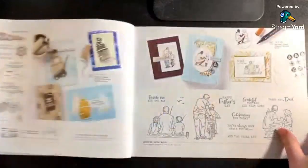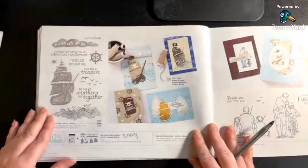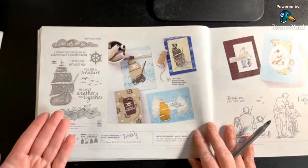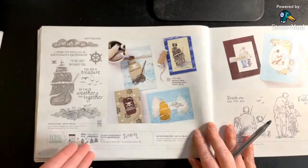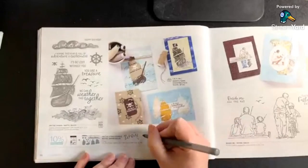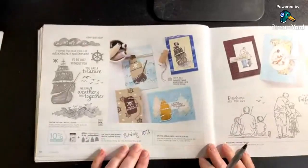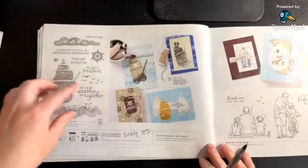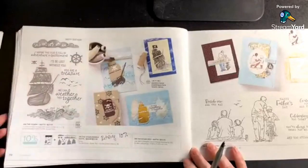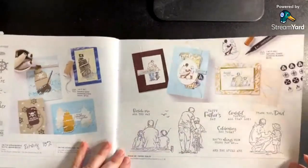Now this, anybody out there in the world who loves pirates, I just feel like it's a must. The artwork and the dies on this are stunning. So if you want to save that 10%, then you're going to want to get that bundle option before it retires. But you could get these things individually. Connor loves pirate themed stuff. So I was like, I wish I could get that. Maybe in the next round. Okay, that one's okay.